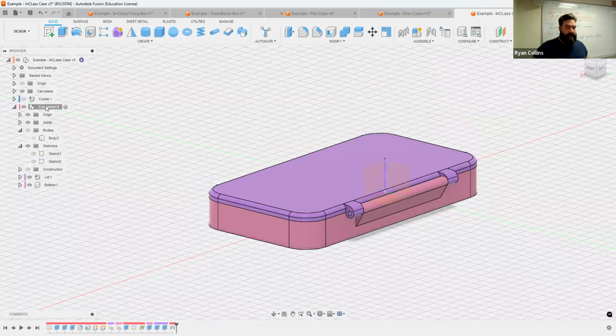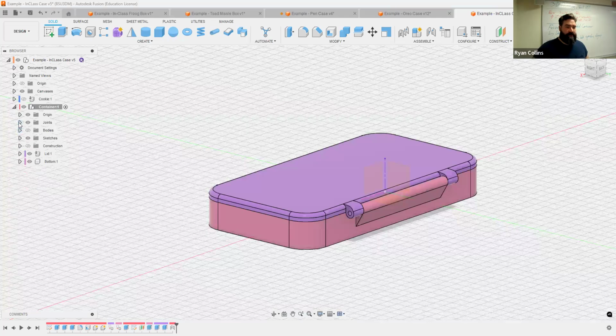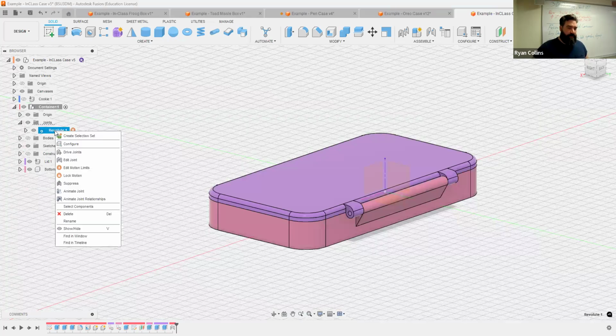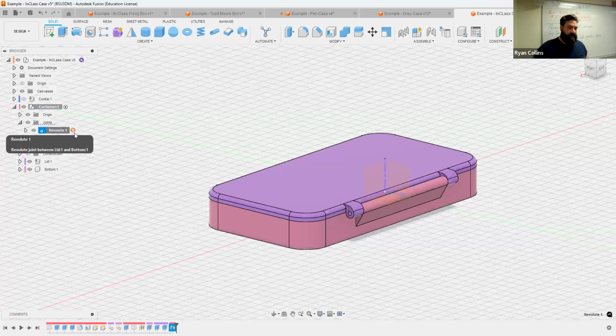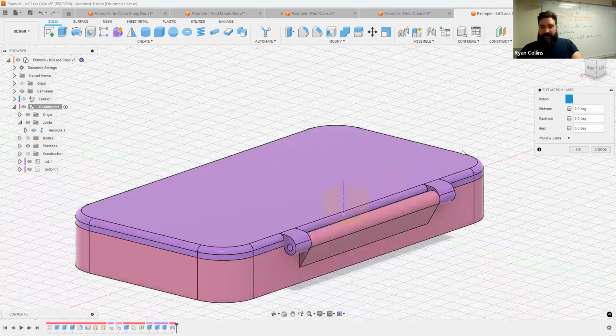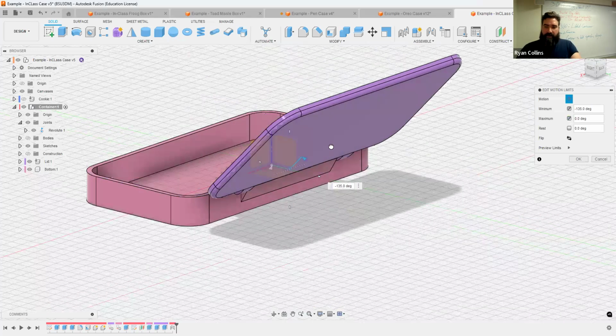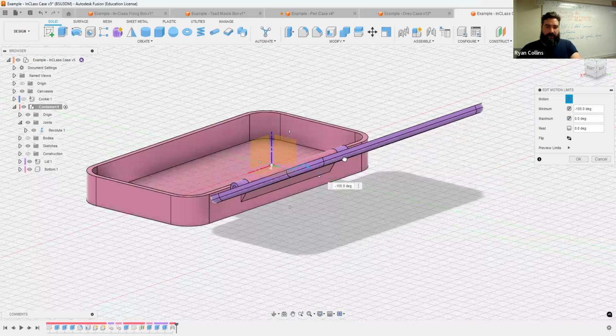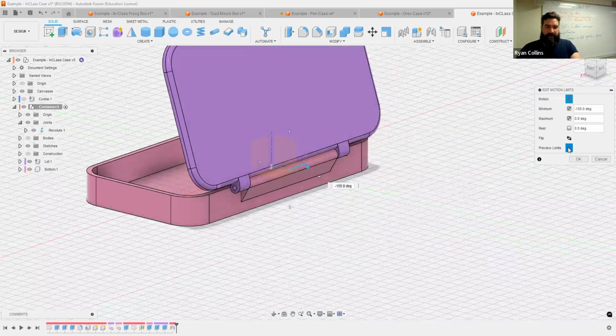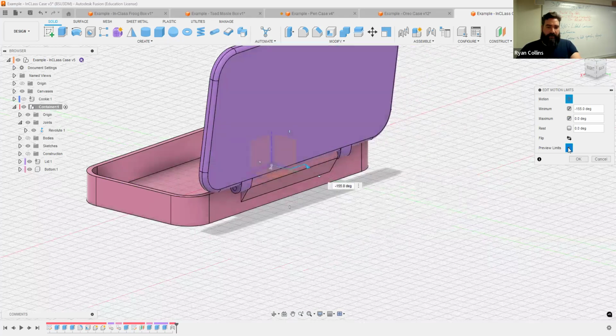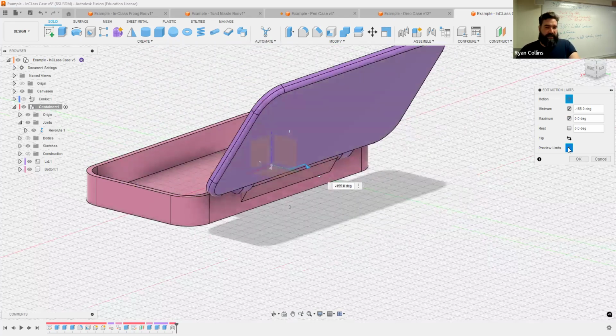Now on the project tree, you'll see a new thing has popped up, and it is for joints. So expand that, mouse over, revolute. Now we're not going to right click here. What we're actually going to do, and you can edit motion limits, but if you mouse over this little orange arrow, that's what we need. Edit motion limits. What that's going to let us do is simply place where we want this to move, how far we want it to be able to move. Does this move all the way, only partly, stuff like that. So now, when I preview, when I animate it, it will only go that far. A neat option. That's all.